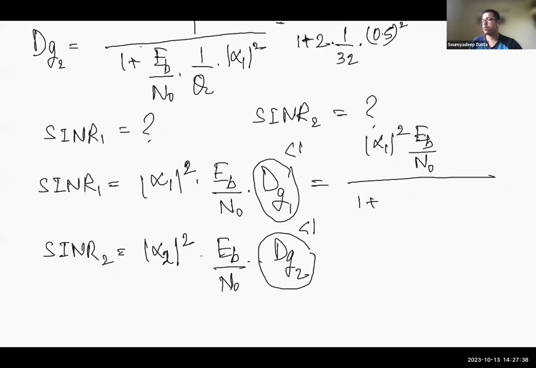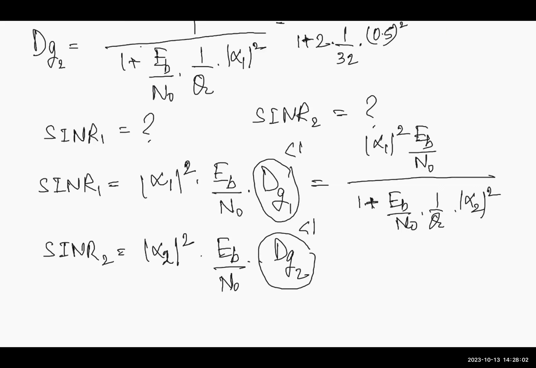So I hope this now looks familiar, right? So let's say if you normalize with noise power, so your normalized noise power is 1, and this is your normalized interference power, this term, and in the numerator you have normalized signal power. So this is signal to interference plus noise ratio, SINR. It's just a different way of writing the same thing.